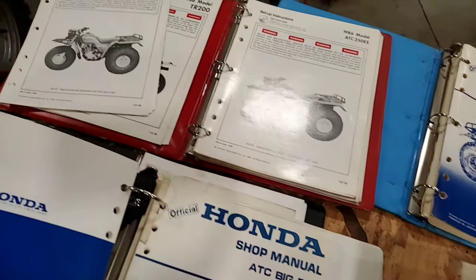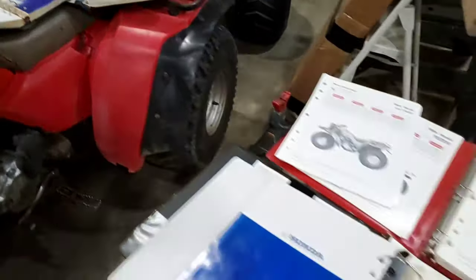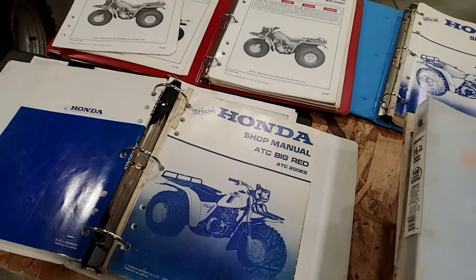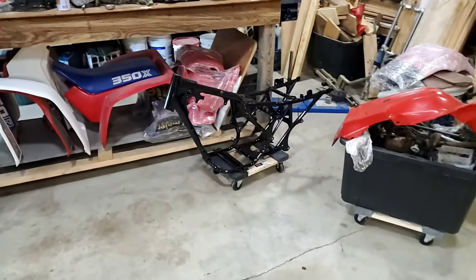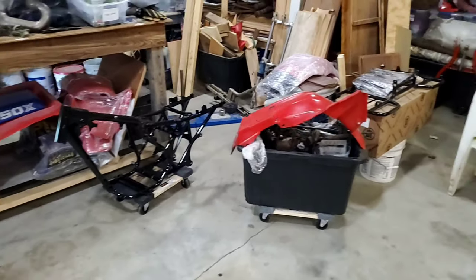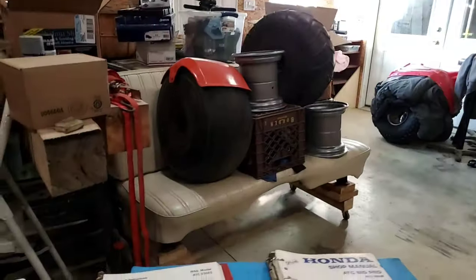84 Big Red. I think I've got another one of those there, but they're both loose leaf. Did you know they made an 85? I know they did because I got a motor for one right there, all cleaned up, getting ready to go in this frame. And there's the rest of it. And there's the tank. Isn't that funny? More to come on that. Stay tuned for that video series.